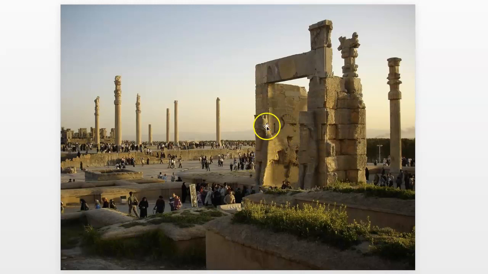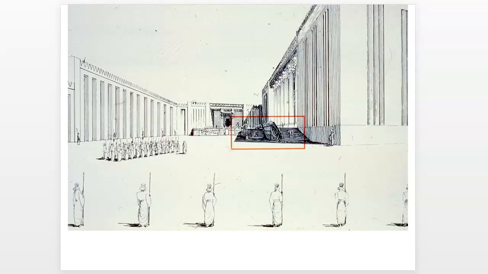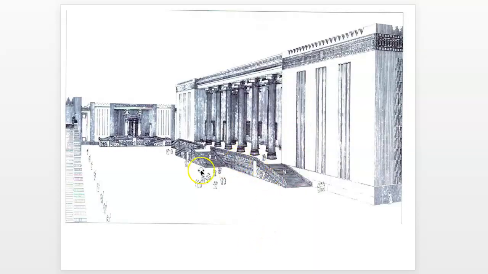You get some of these lamassu here left over, and it shows you some of the pillars and the ruins. The audience hall was the most important hall in the palace, a columned room where the king received his dignitaries. It had hundreds of columns, 40 feet high and originally painted. So that's pretty amazing. This is the entryway up to it, the drawing of it anyway. And we're going to look at some reliefs on the stairways up to it that are really important. Some of them would be in different places like that.